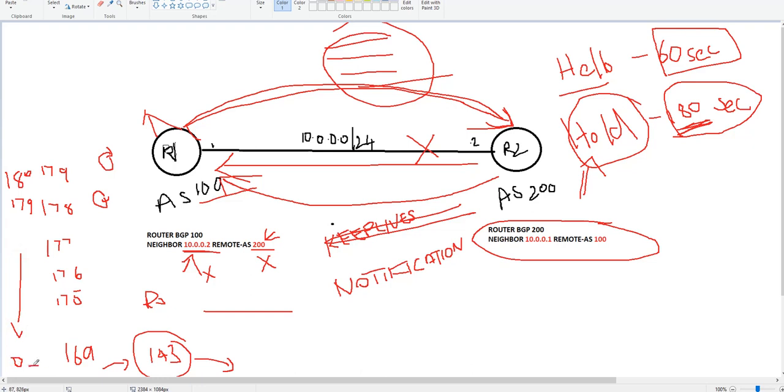When it comes to 0, our hold timer expires and our neighborship will be torn down, so R2 is no more a neighbor of R1, and whatever prefixes have been learned through R2 will be deleted from the R1 routing table.